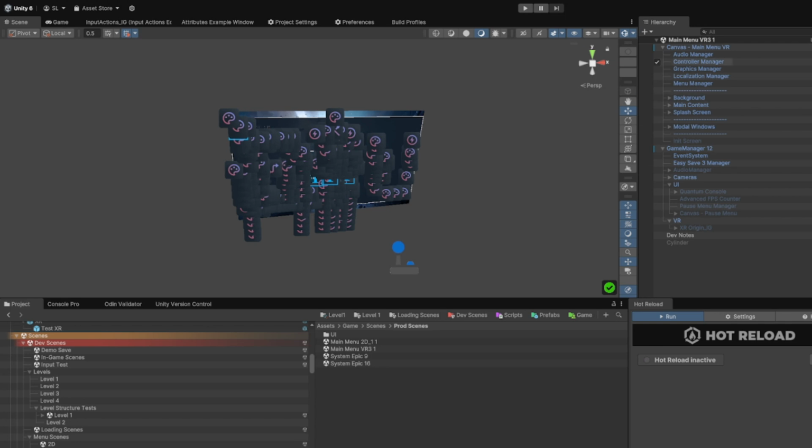So on Wednesday, after I finished working on the full cycle, the VR menus and the 2D menus, I wanted to move on to adding a loading screen in between going from the main menu to the in-game scene. Right now, as you saw, it just freezes until it loads, so it's a synchronous load.